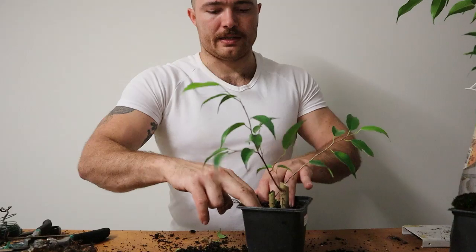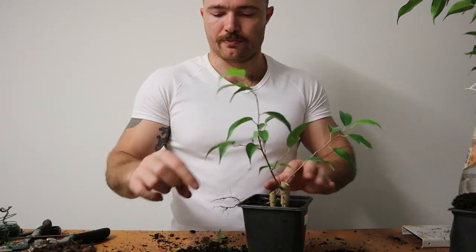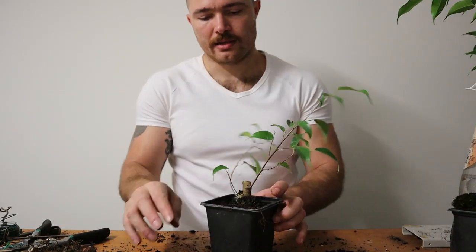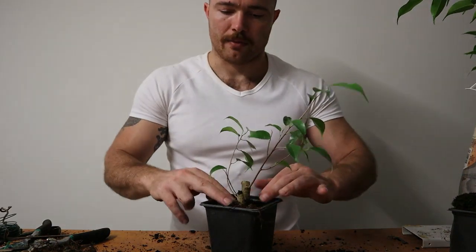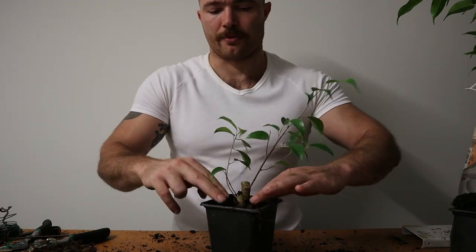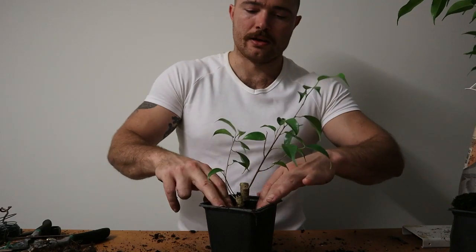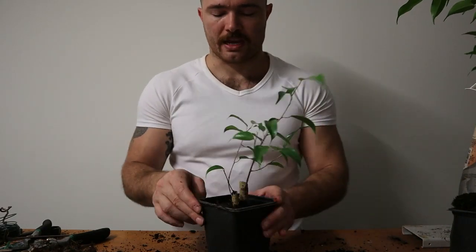So now it's really just a stump, but I'll see how this develops as it grows out further in the future. I'll just put this into a little training pot — nothing fancy with this whatsoever. It's really just pruning it back to what I know I can start to work with, and then ultimately giving myself options as it grows out and establishes better taper and ultimately a good bit of ramification.